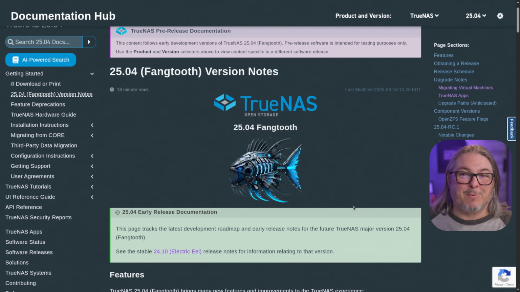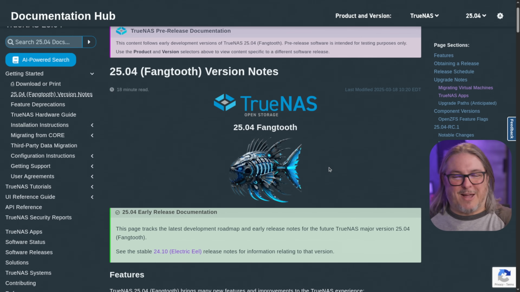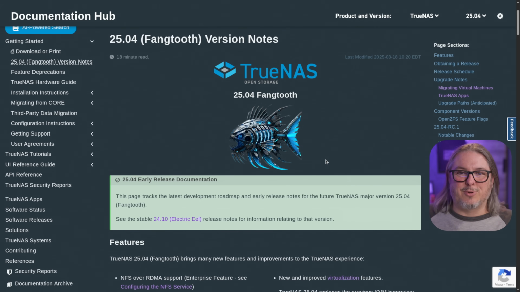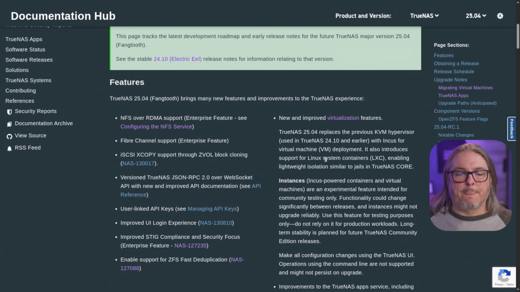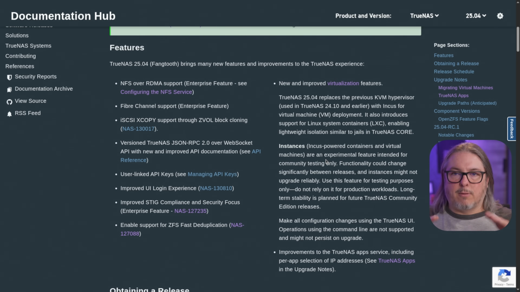And, you know, maybe some people like to do things in production, but I'm not recommending it. This has so far been stable for me, but as of right now, this is a release candidate and not a full release. So if you are going to do this in production, I just want to encourage people: before you update, please do a backup. Now, they have a lot of cool features on the underlying system that are going to be really nice for people who are waiting for NFS over RDMA support.